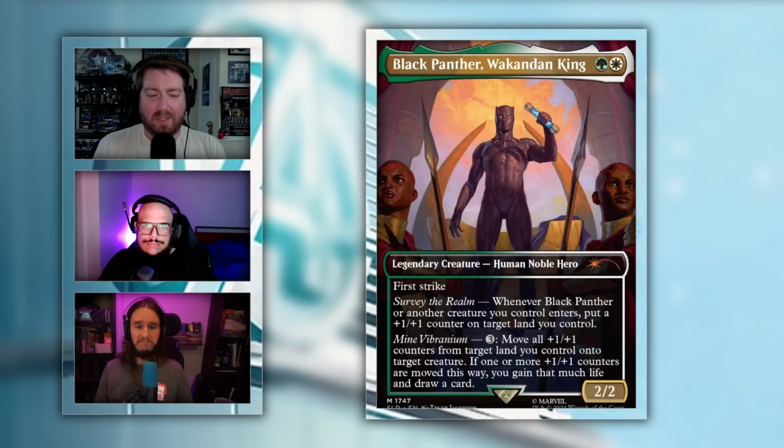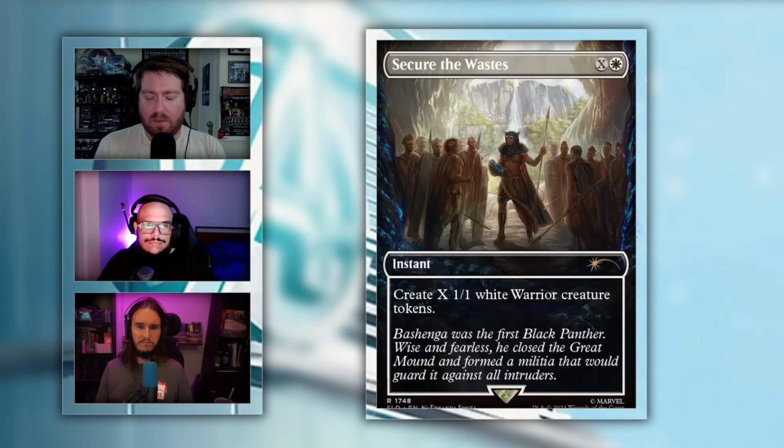We'll get to it. But let's take a look at the other cards that are in this Marvel's Black Panther Secret Lair drop. We have Secure the Wastes with new art. Very cool. Making X tokens, I just love this card in general. This card's fantastic. I literally threw this into my Zinnia deck, and it just goes off, man.